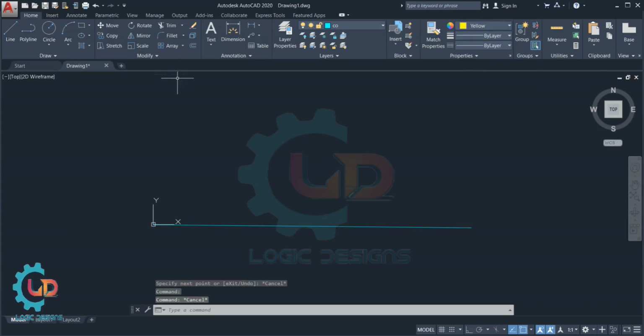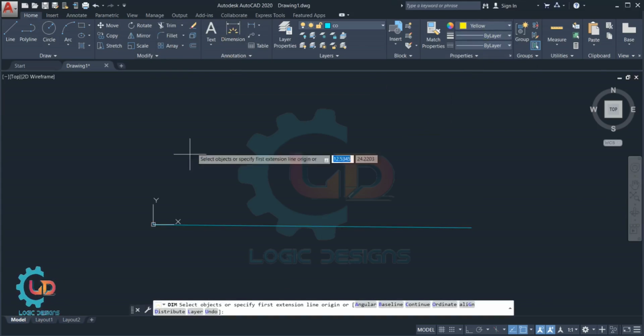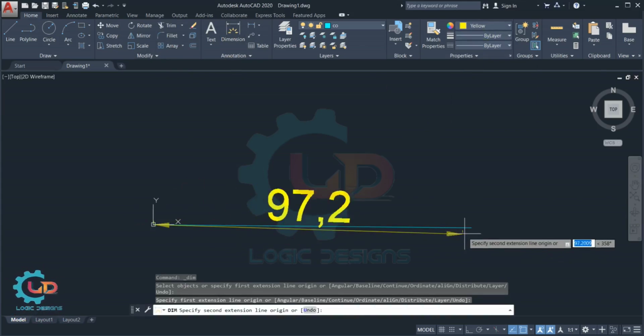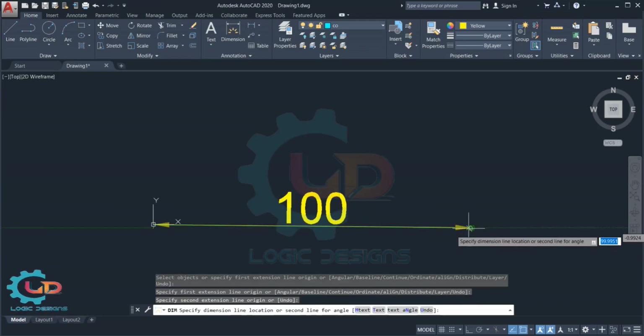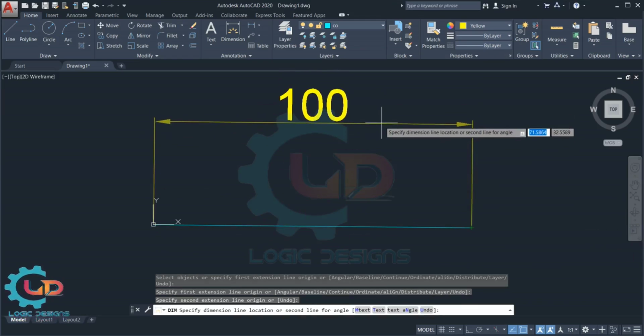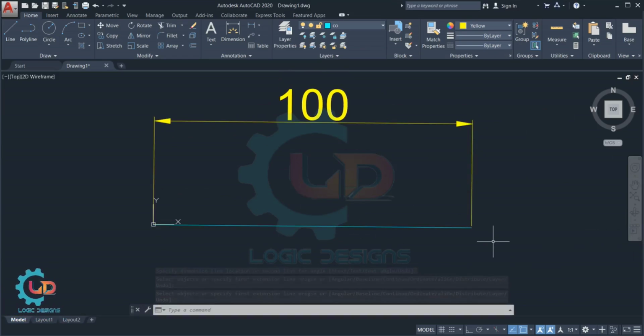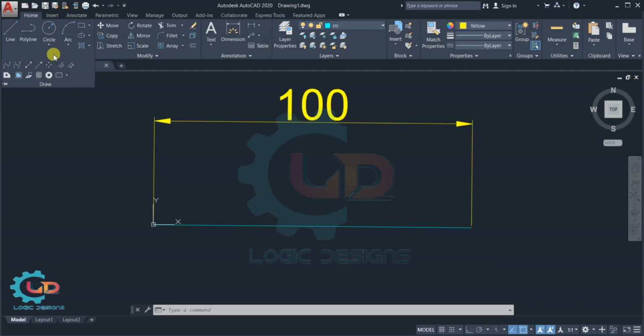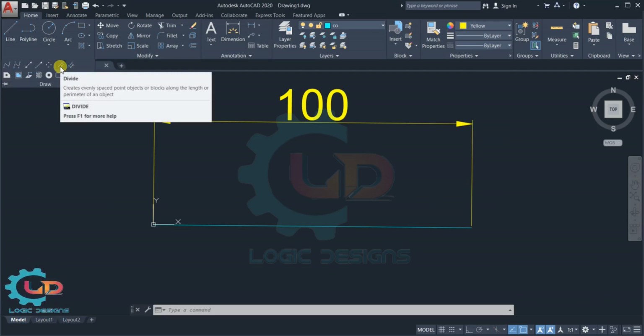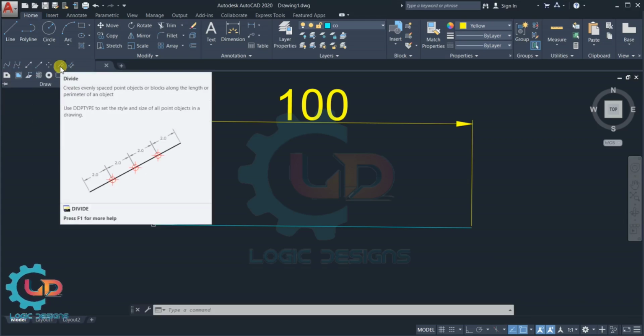Now select the dimension command from annotation. Now select 2 points, that means the first point and end point, to display a dimension. You can see here a 100 mm distance is displayed. Now select the divide option.